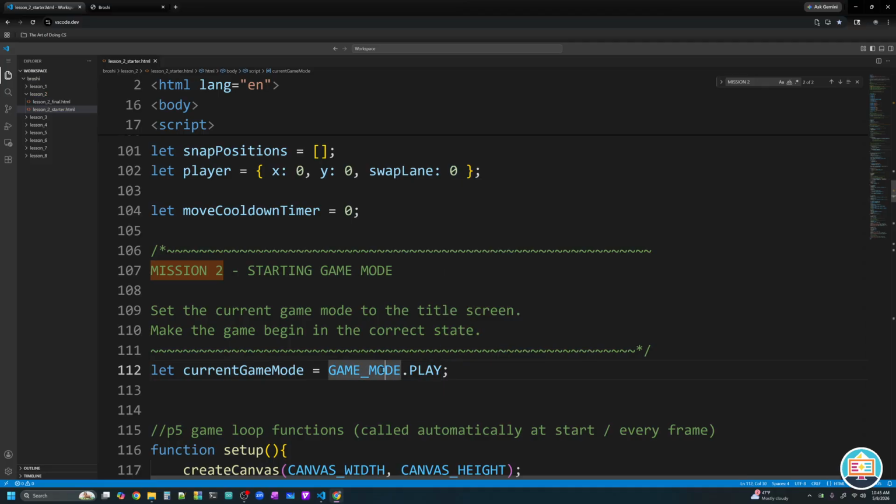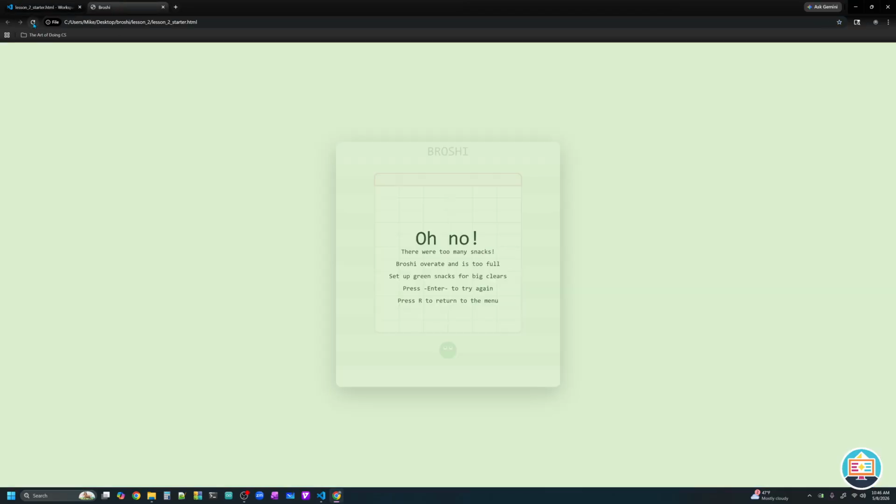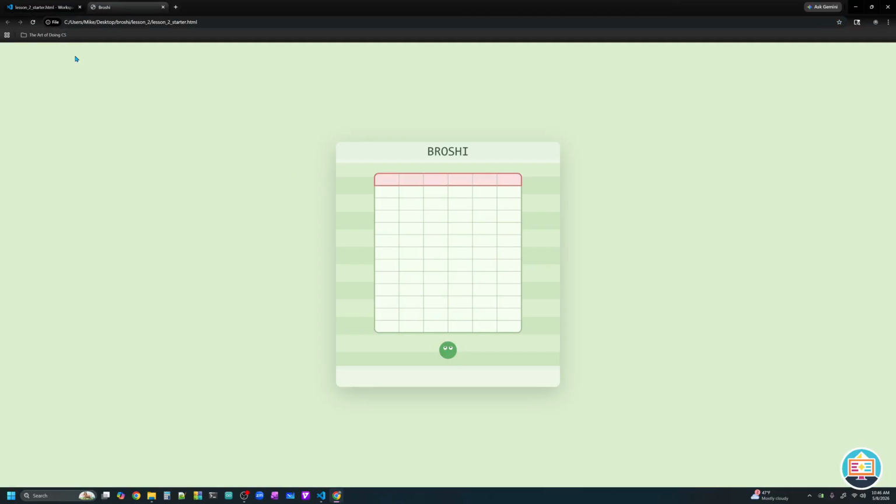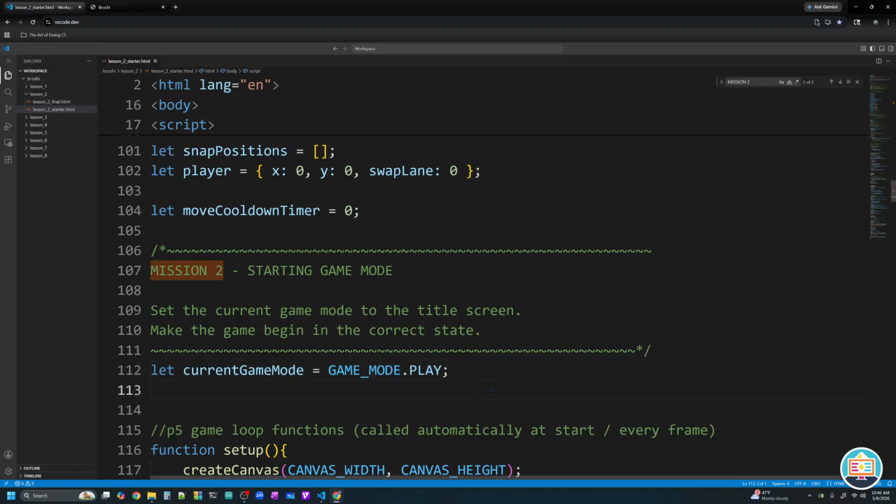So now it's not start, it's not lose, so neither overlay should show, and our game window shows. Hey, that's perfect. This is working out wonderfully. I'm going to set it back to start though, because that's what we want to start our game in. And I don't want to be the one that has to type, changing the game mode. I don't want to type out lose or type out play. I just want the program to know when I want to switch or transition from one mode to the other.